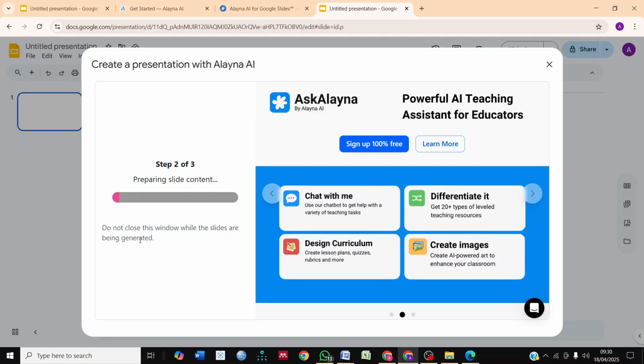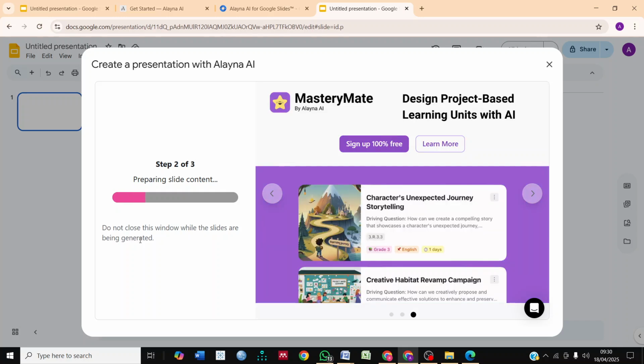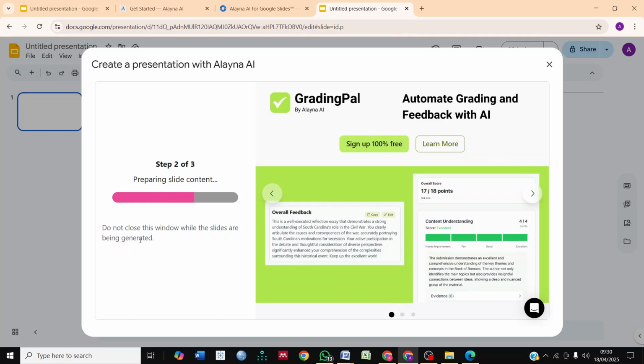Depending on the number of slides it's creating and the file size you uploaded, if you uploaded any file. Remember, you may also choose not to upload any file. Just give it instruction. Give it the topic, you need introduction, you need objectives. Maybe you use your hand to add objectives and all whatnot. It's going to create it without attaching any file.